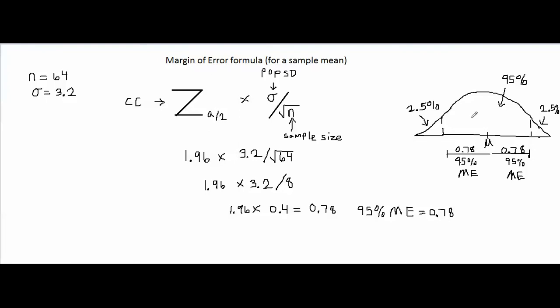And we can actually figure out what the probability is of me getting a sample in this area, what the probability is of me getting a sample in this area, and what the probability is of me getting a sample in this area. And the way we can get those probabilities is just by dividing each of these percentages by 100.